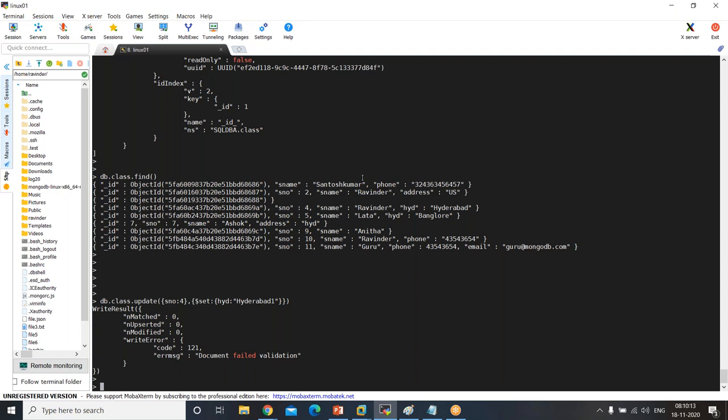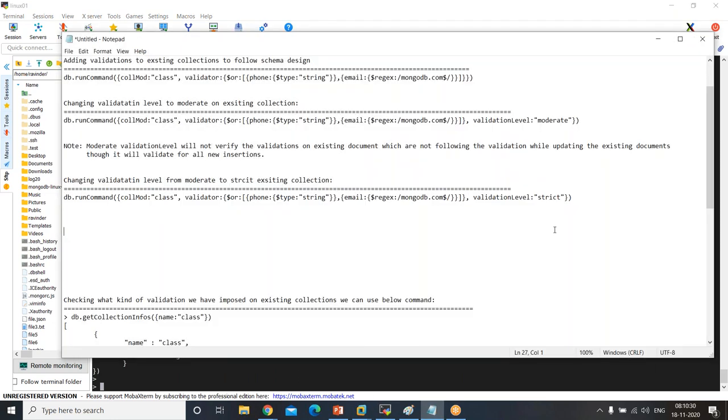Why? Because it is starting from the beginning. That is where the business use case will come into the picture. For existing data, go with moderate. If it is new, go with strict, like that. Those are the business use cases. Now, is it clear? Strict to moderate is clear to everyone? Say something, please. Don't keep quiet. If you keep quiet, I cannot understand. Yes. Clear or not? Give me some response, please.